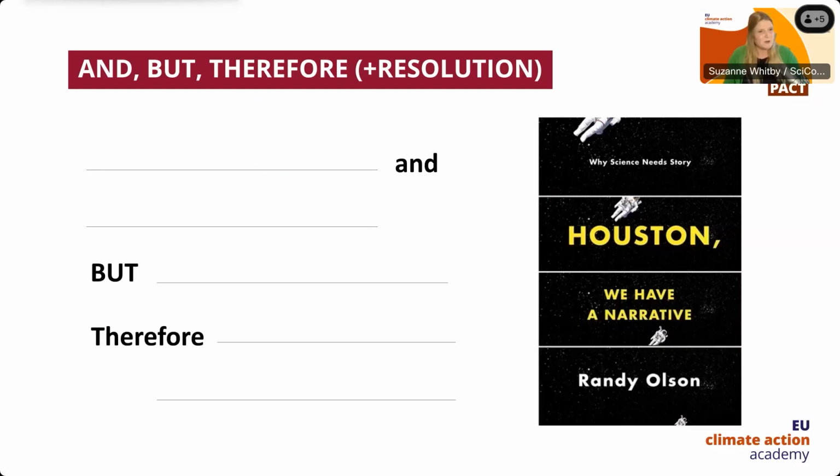And one of the people who spoke about this was a chap named Randy Olson. So he is a scientist who moved on to being a screenwriter, and he took this advice from Matt Stone and Trey Parker, and he said a great story would be one that uses the and, but, therefore format, and I'd like to add to that a resolution, right?